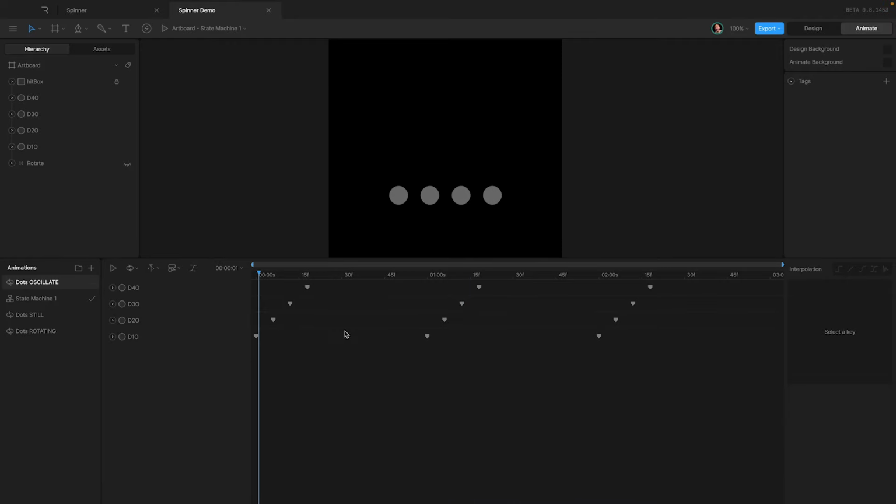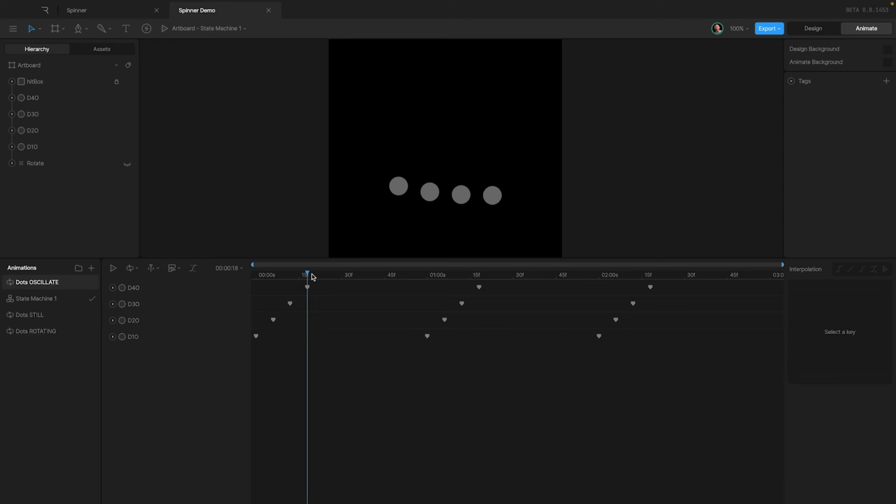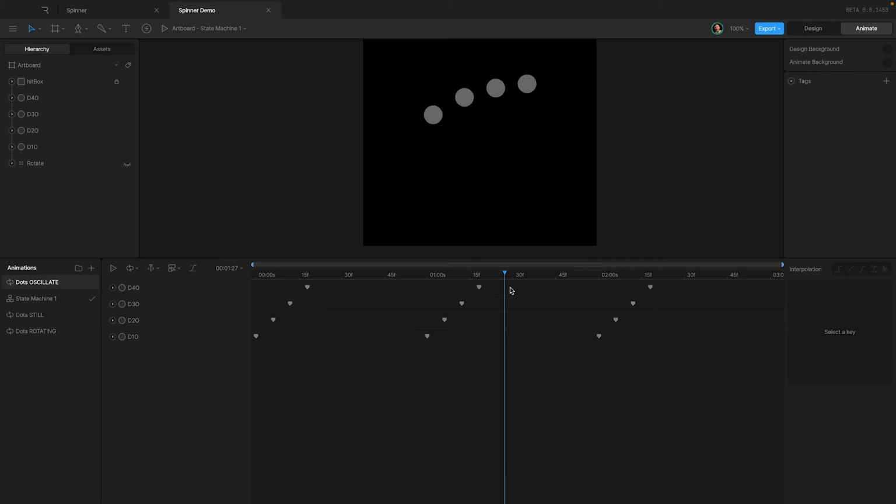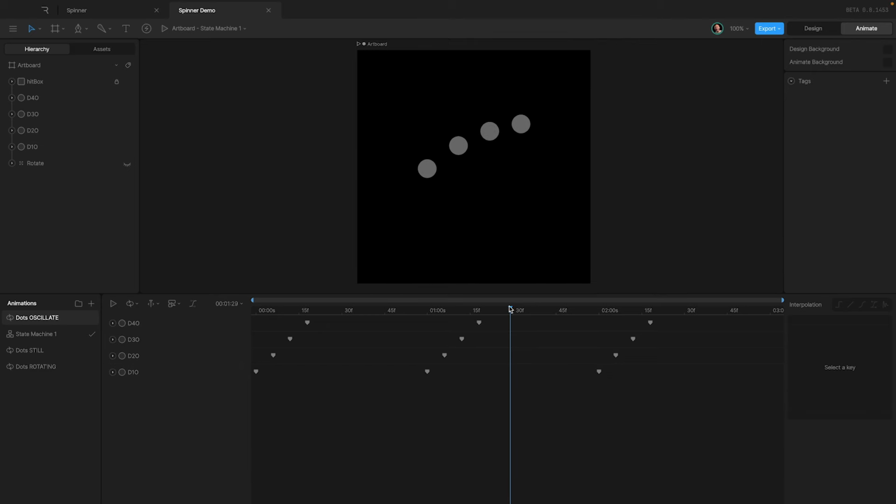So now we need this to loop seamlessly. So this is a really cool feature of Rive, very, very useful. So check this out. What I wanna do is, first of all, figure out where I want this animation to actually start from. If you think about what's happening, these dots are rotating counterclockwise, and they're gonna transition to this. So I actually think that starting with the dots going down is gonna feel more natural than having them going up. So I wanna start where this dot is basically right in the middle of the frame. So I feel like probably right around there is where I actually wanna start this animation from.